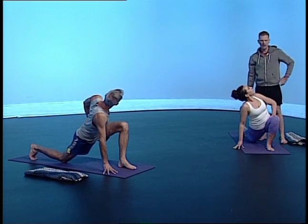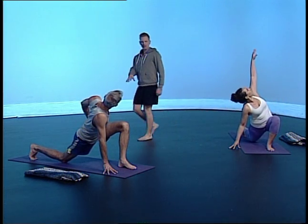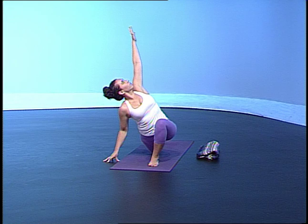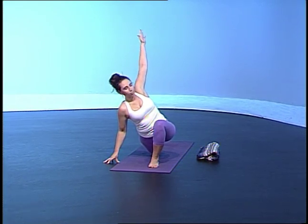And if that feels good, hand can stay where it is, or you could also stretch the arm up into the sky. Press down into the fingers, sink down into the hips. Good. One more breath. And as you inhale again, we'll untwist.